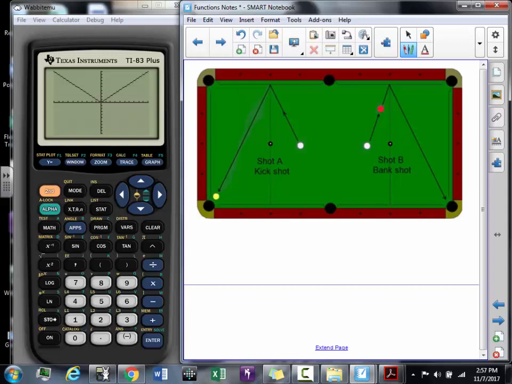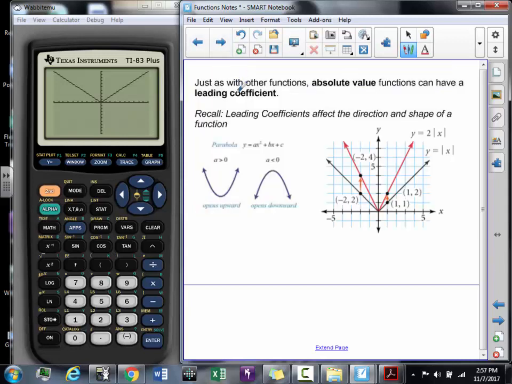Can you guys see the applications though? You can see how this can be useful somewhere, hopefully. So anyways, here's the point then. I need you guys to be able to graph this just like any other function and tell me all the properties of it. Okay. The most defining property of absolute value graphs is that they are never in the negatives. Right? They should always be above 0.